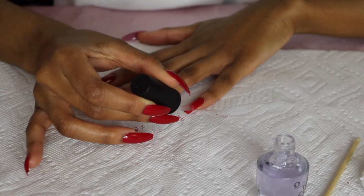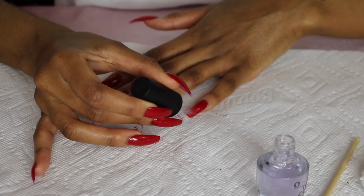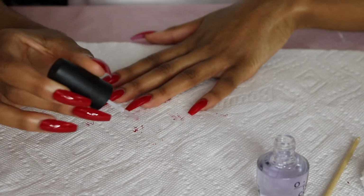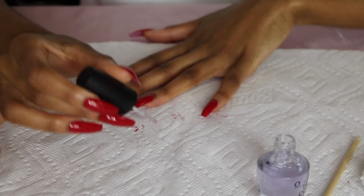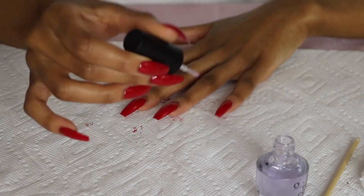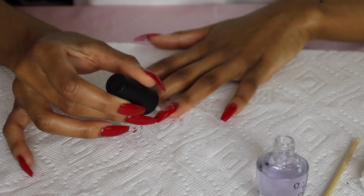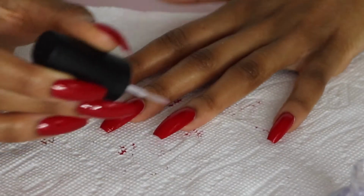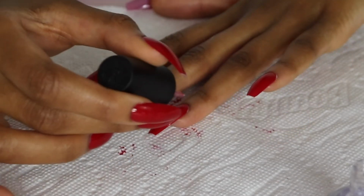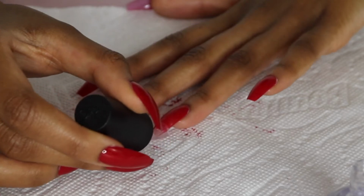And we're using the same method that we did for painting our nails with the red. You start in the middle, do one big swoop, try to cover as much surface as possible, and then you follow with 2 swoops going on each side of the nail to cover the entire nail. So 1, 2, 3.